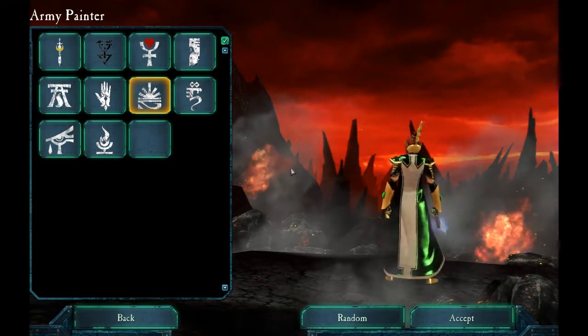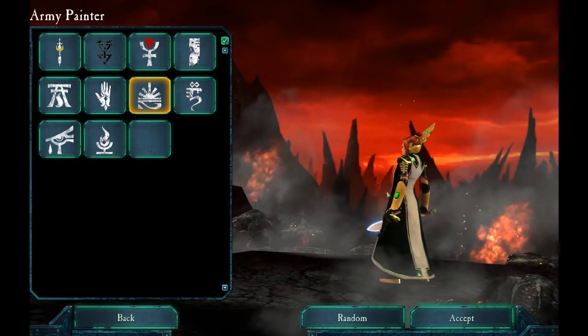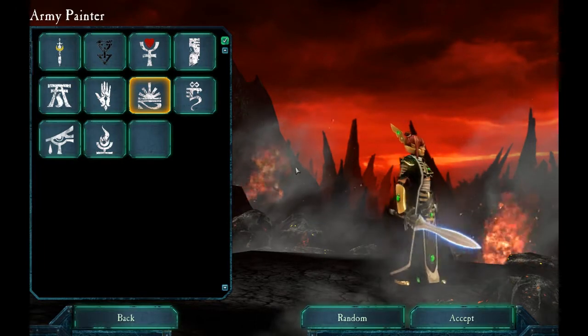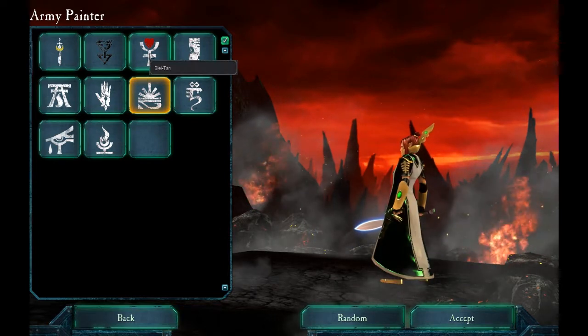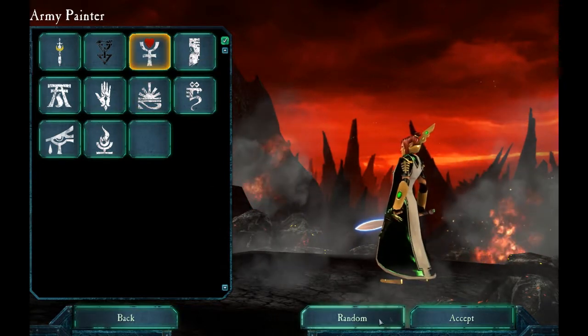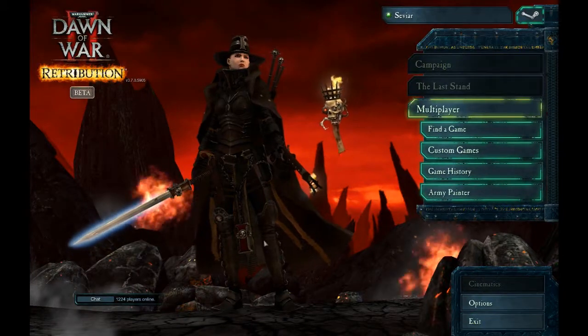I don't see it anywhere. Maybe it's just for other units. Some units have it, some others don't. Like I said, she doesn't give a shit what you think, so she's just gonna be her own thing. Anyways, I'm gonna choose this one that kinda looks like a heart, and I'm gonna click accept.